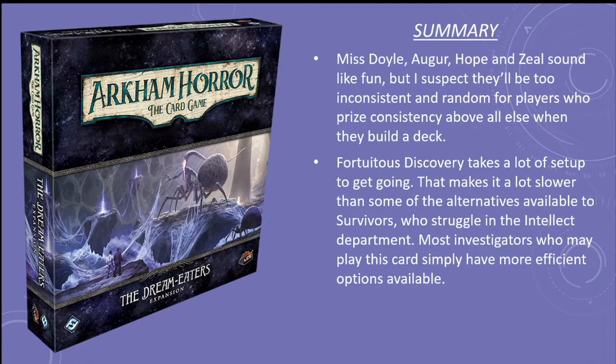Slapping Miss Doyle down on the table and popping her feline friends in and out of play is probably a lot of fun, but I suspect they'll prove to be too inconsistent and random to make the cut in most investigator decks. Patrice Hathaway might be able to make it work, but competition for that ally slot is fierce, and I don't think Miss Doyle will be able to claw her way into that spot against some of the other heavy hitters in the Survivor lineup.